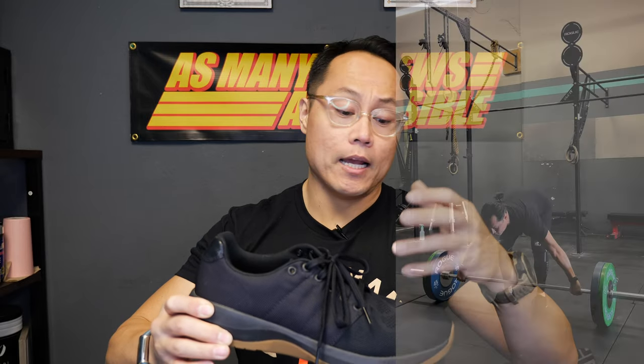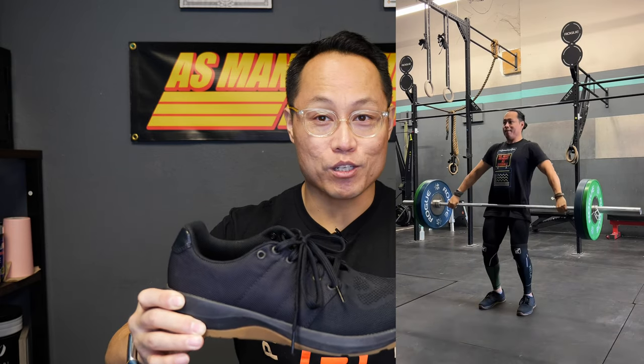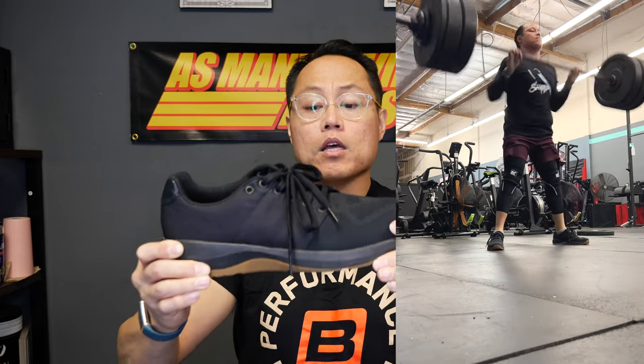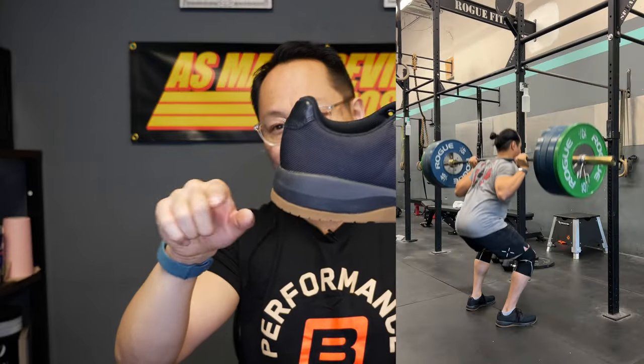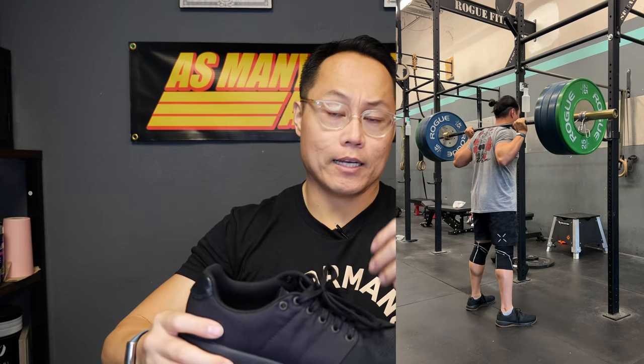The best feature of the GORUCK Ballistic Trainers is their stability — these things are rock solid stable. They are a little tall and can feel muddy at first, but once you get used to the midsole height they become really good lifting shoes. I've done pretty much all of my Olympic lifting in these — snatch, clean and jerk — and they were really stable. The eight millimeter drop has a very gradual feel to it and never pitched me too far forward onto my toes. The whole outsole makes full contact with the ground with just a tiny bit of heel rocker and toe spring, making it really easy to get grounded when lifting. Squatting in these shoes was very very good.